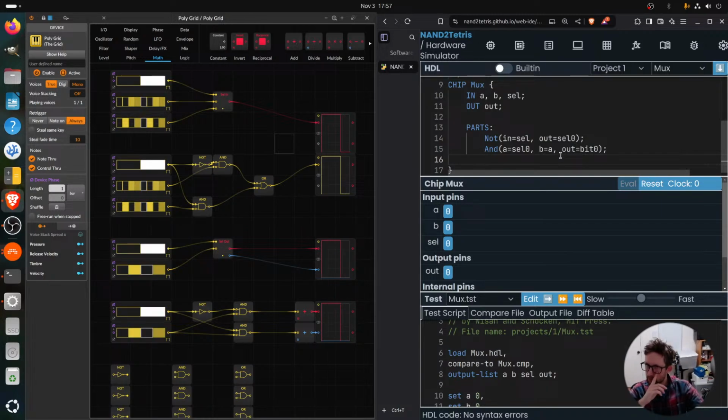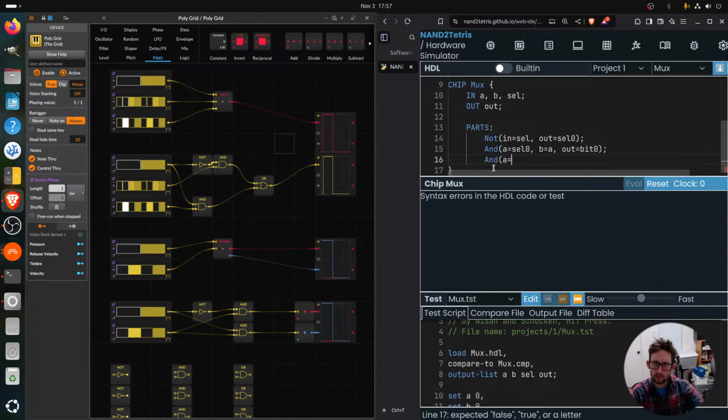So my select 1 is already true when select is 1. If I want to select the second bank, I just have to say AND, A equals select, B equals B. So we're selecting from the second bank, which is called B in the inputs here. And then out equals bit 1.